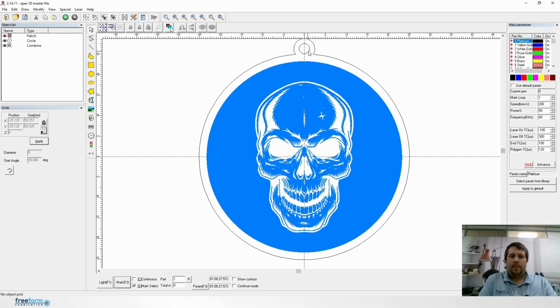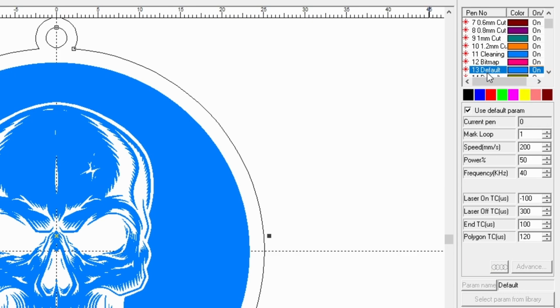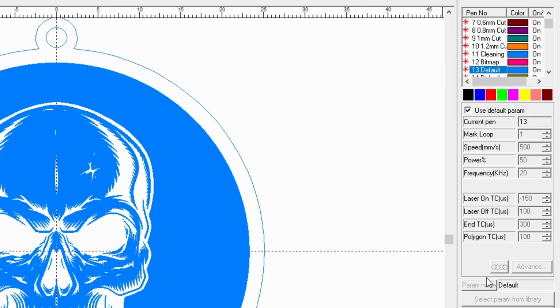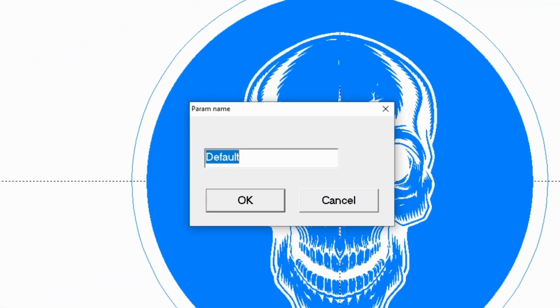So now I'm going to select these, just so I don't want to select the hatch right now, I'm only selecting the cutting part. So I'm going to make my own setting for the 2mm that isn't on here yet, and I will set this on any engraver that comes up as well. So we just want to change this now, and we're going to go cut 2mm.